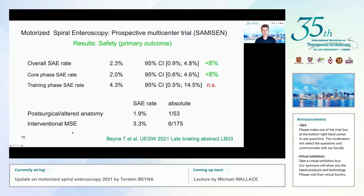As we were introducing a new technology in broad clinical practice, safety was chosen as the primary outcome. The overall rate of serious adverse events was 2.3%, significant because the upper limit of the 95% confidence interval was far below the 8% SAE threshold proposed by current ESGE guidelines for deep endoscopy. In the core phase without training cases it was 2.0%; in the training phase it was 4.3% — two events occurred, not significant but limited by small numbers. Notably, the SAE rate in post-surgical altered anatomy patients was not increased at 1.9%, and interventional procedures had a rate of 3.3%, also not significantly increased.